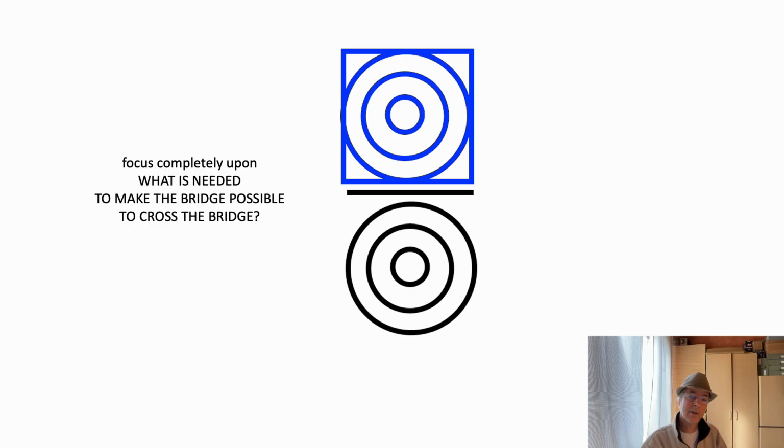So the focus here is not upon the space in between the differences between two positions, where you have to go to make a move, like in the last series. But here it is really about what is needed to finalize the move and to really cross the bridge. And you can see there's only a small space here, for instance, to bridge. What is really needed to make that bridge? It's easy to say, okay, this is the size of the bridge that has to be breached, but how do we do that? I mean, can we reach that? It doesn't say that yet.